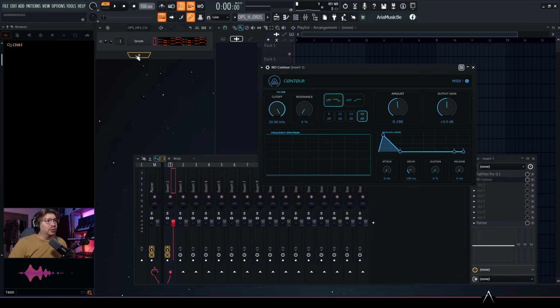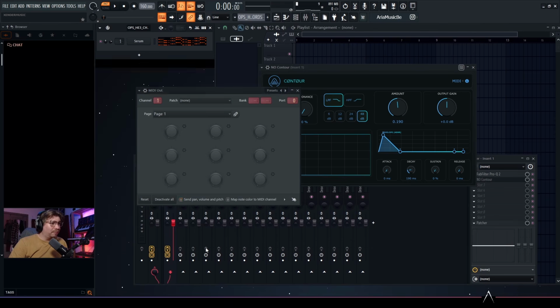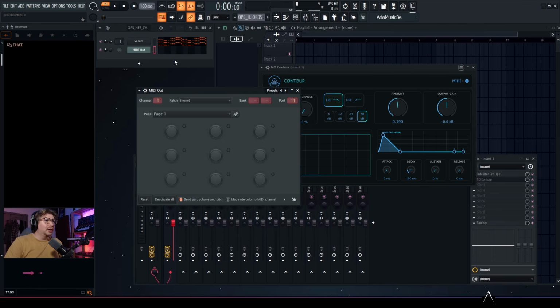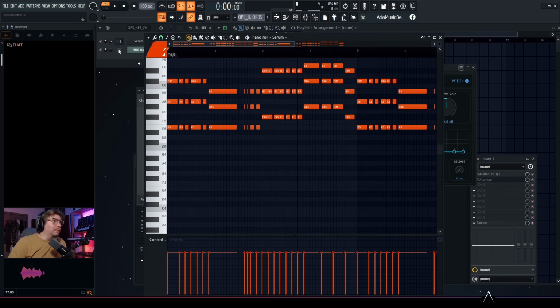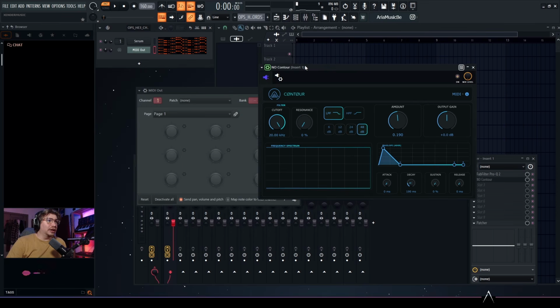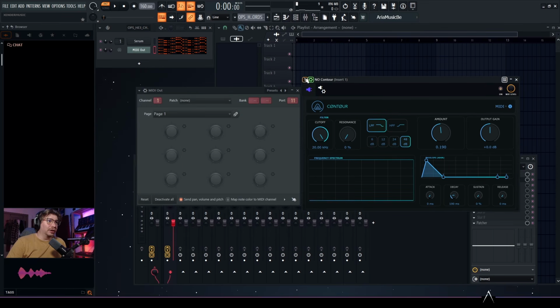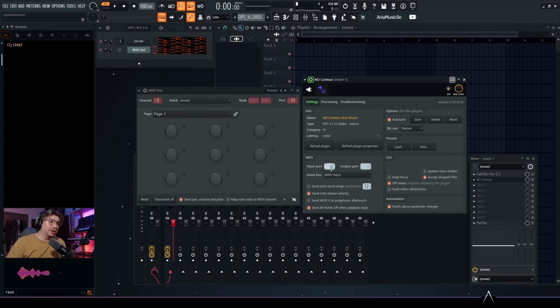What you would need for that is a MIDI out, and you need to set up a port here. Pick a port that is not used at the moment. So I'll say, for instance, 11 here. You take whatever your MIDI is and put it in here. Once the MIDI is in here, you click on the small gear icon, second tab, input port, and select the same one as you set up in the MIDI out, so 11. If I had put 12 here, I should put 12 here.